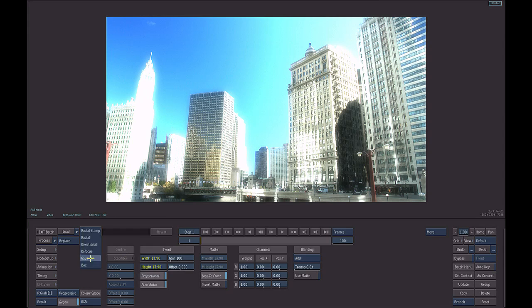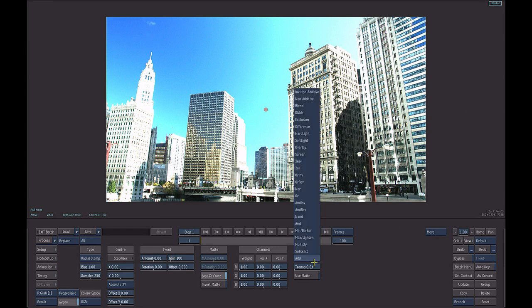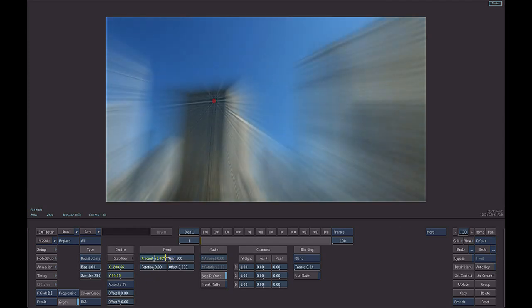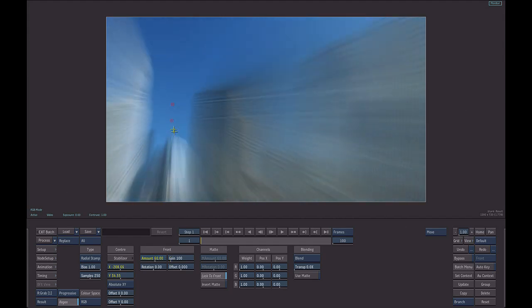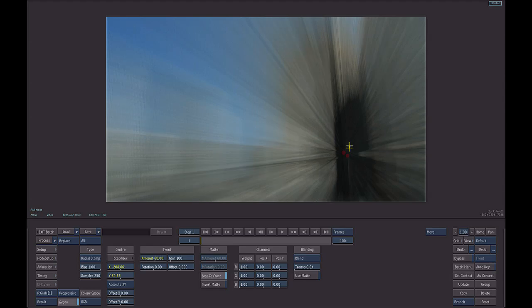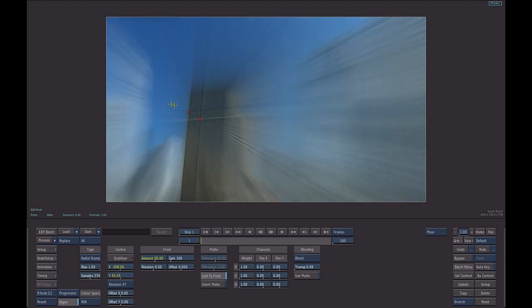We're also introducing a new algorithm which we call radial stamp. Radial stamp is really a super fast radial blur. It doesn't quite deliver the same results as the former radial blur, so we left both. But it's a very interactive radial blur effect, as you can see here.